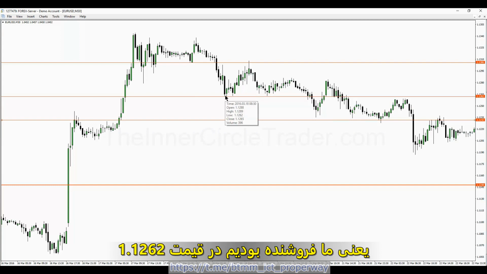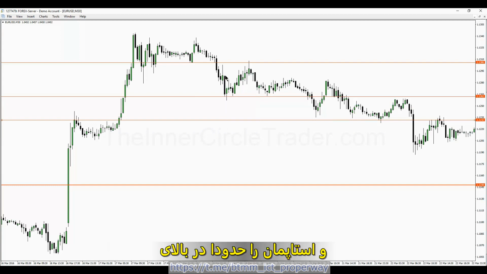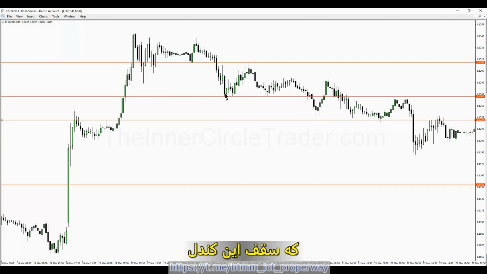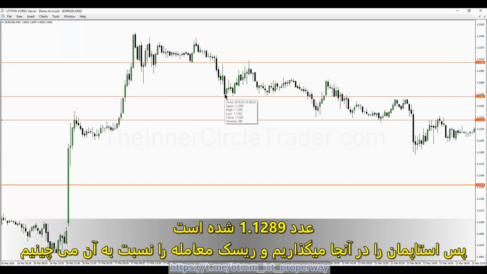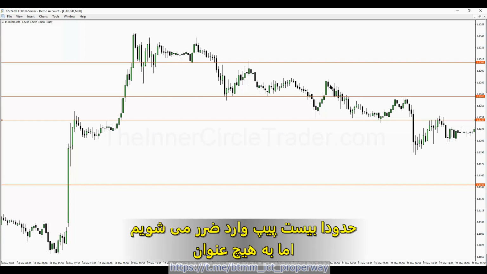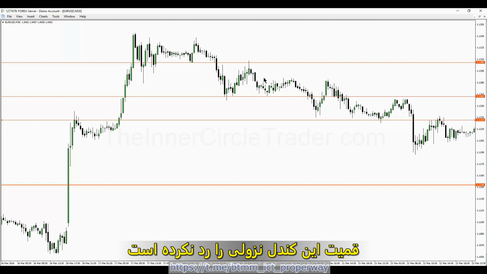So it could be a short sell at 112.62, and our stop has to be somewhere above the down candle in here. That high on this candle comes in at 112.89, so the stop needs to be above that. We could be seeing just a little bit of drawdown in here, about 20 pips or so, but never getting much above this down candle.